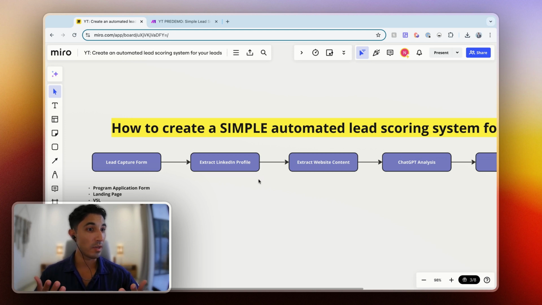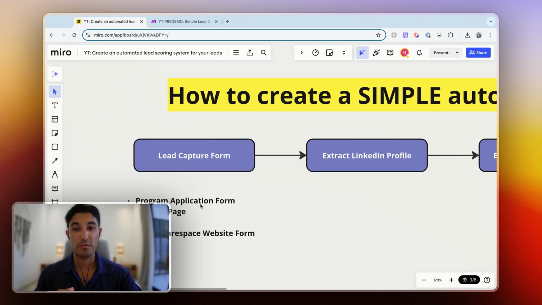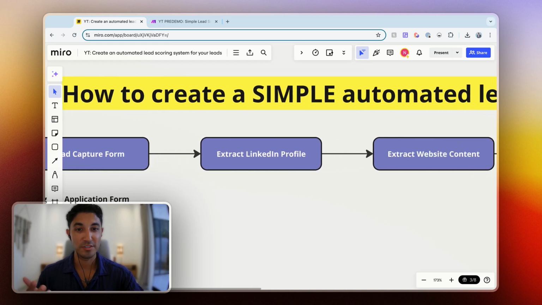And there are 2 ways that you can get that data. The first way is by just asking your lead. But what that does is it usually adds a lot of friction to that process. Imagine if you had a lead capture form that had 25 questions on it or even 10 questions on it. There's a good chance that a lot of those leads are not going to fill out the whole thing because that's a lot of questions.